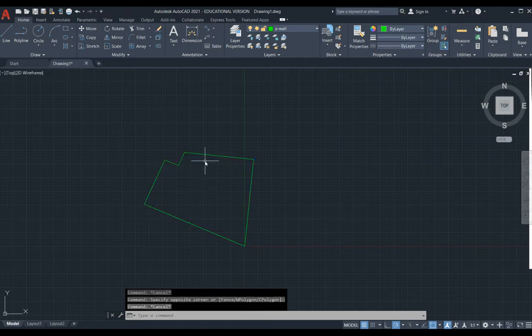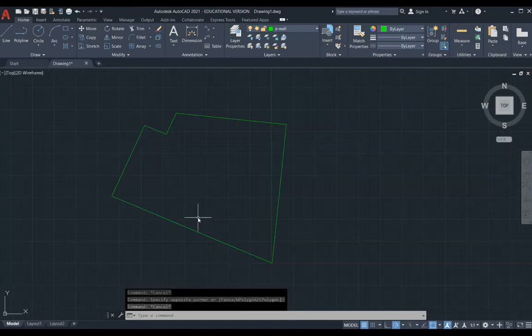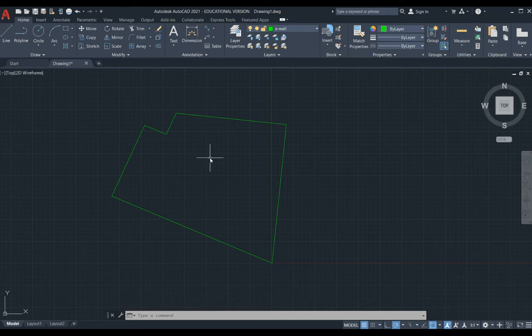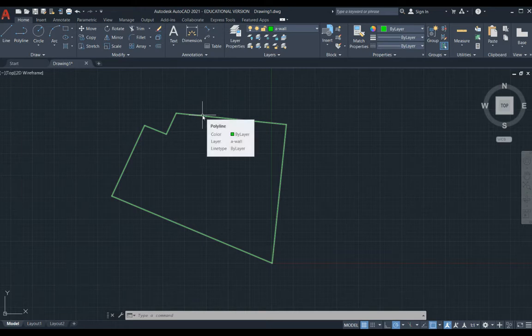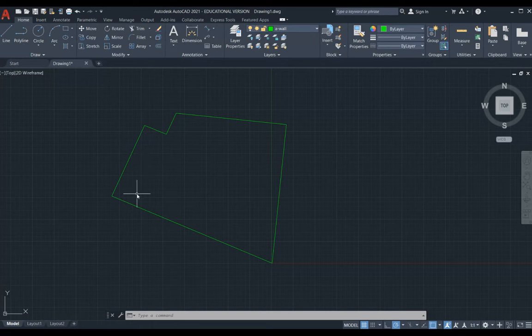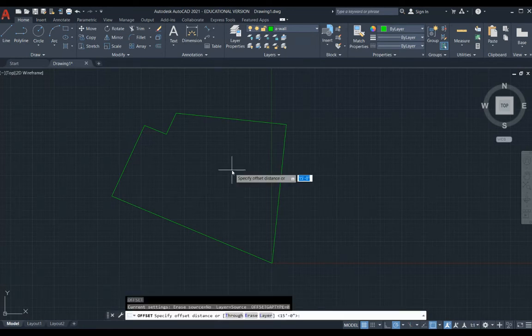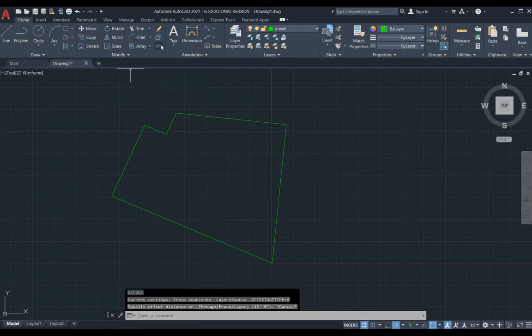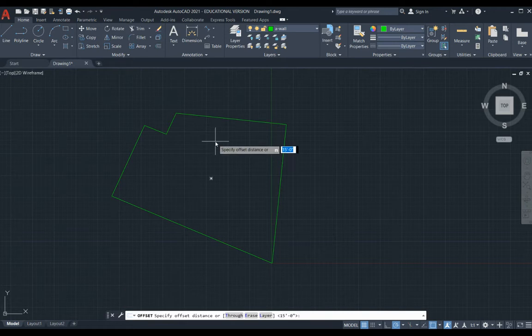But what we need to do is figure out what area is buildable. I'm going to tell you by their laws in this town, it's a 15 feet setback. So you can't build anything within 15 feet of the boundary of your property. So I can use the offset command, which is just O and then spacebar, or I can use this here, okay?